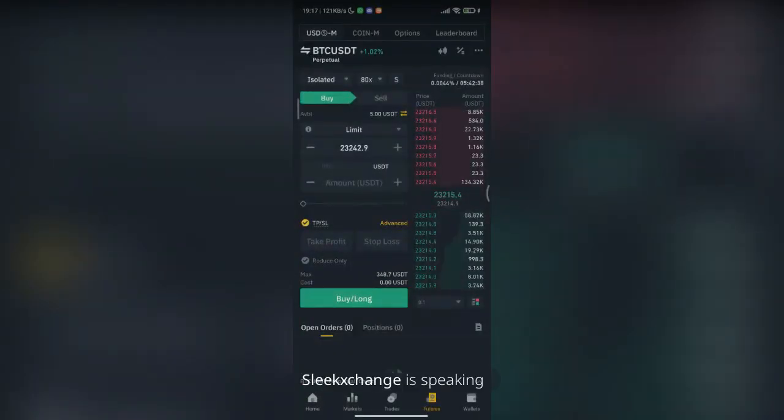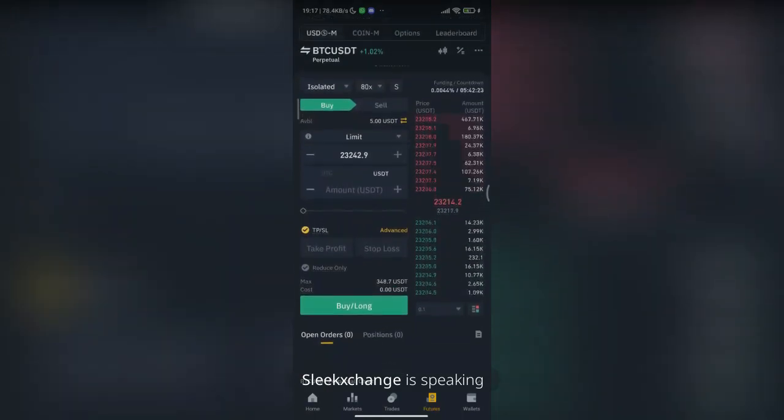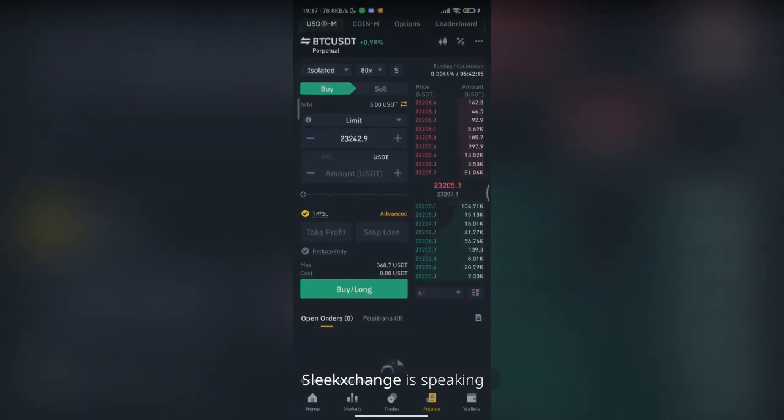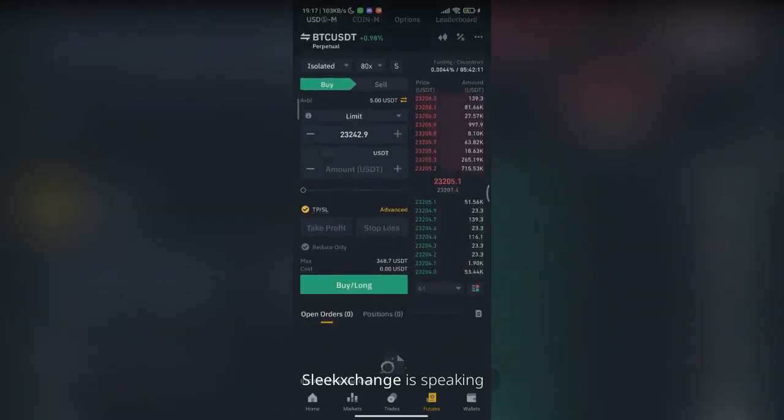Okay, another place we want to focus on now is the buy and sell area. So the buy is the type of order you are taking, or the type of trade you are taking. Depending on the one giving you the call out, it could either be a long order or a buy order. They both mean the same thing.